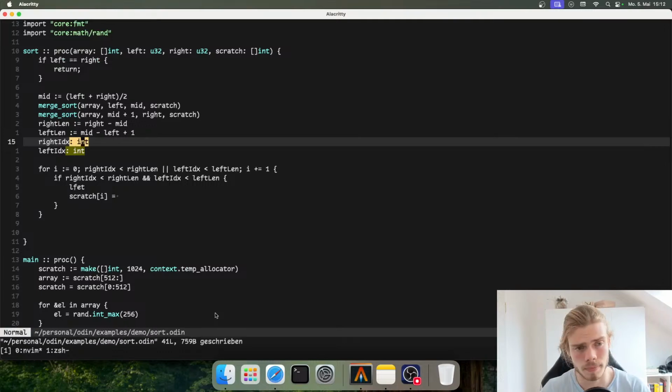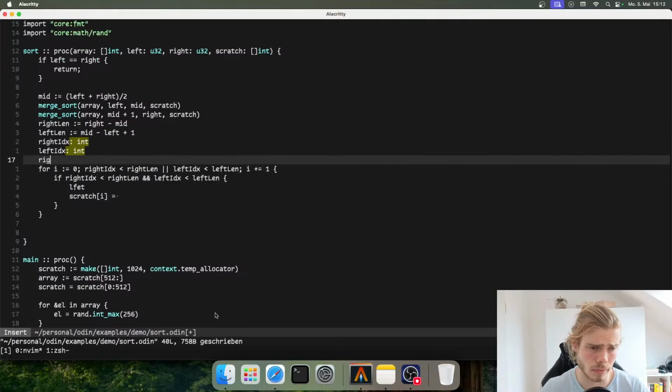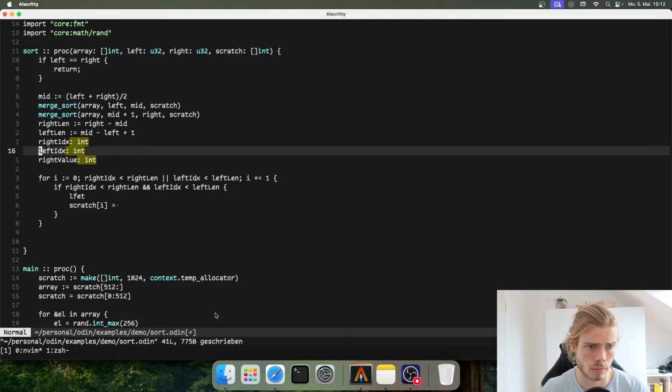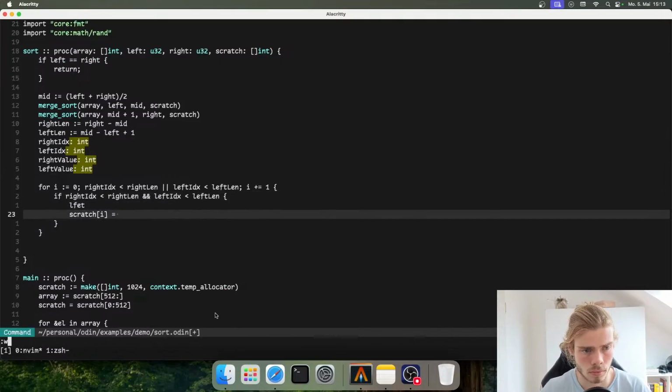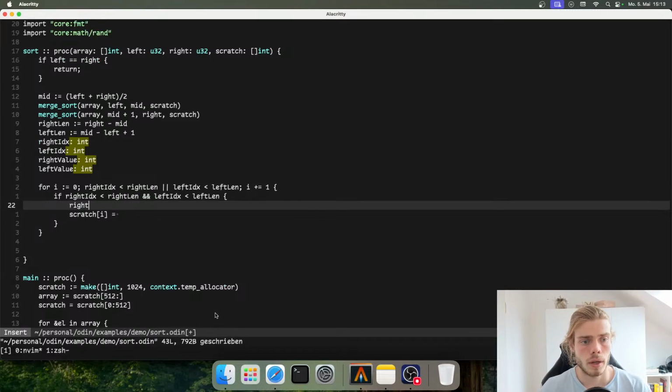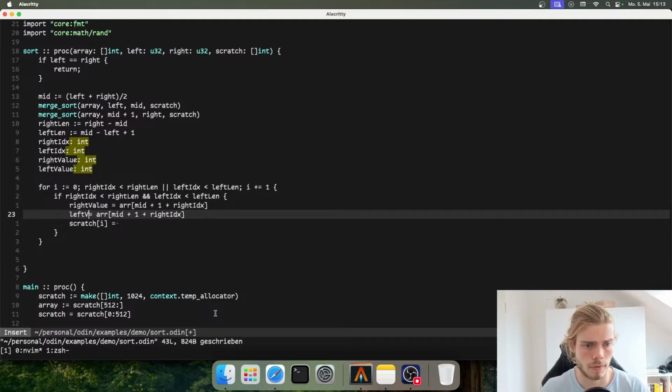This could be a pointer. Yeah, I don't know. Right value is equal to R, right idx, right plus right idx. No, mid plus 1 plus right idx. Left value is equal to left plus left idx.